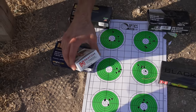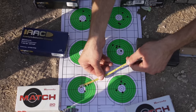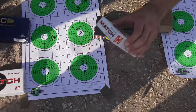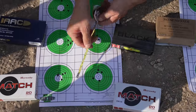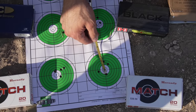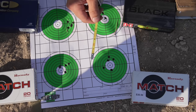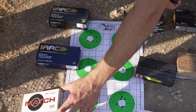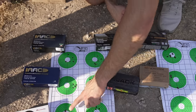Back, still sticking with Hornady, 140 grain ELD match. Furthest in to furthest in's right about there. That is about 1 inch. Right at 1 inch. This is the same, but 147 grain ELDM. That one stretched out a little bit more. Didn't like the 147, because that is just a tick over 1 1/4, just under 1.5 inches. Okay, so best performer is 3/4 inch AAC, Botel hollow point, with the second being 140 grain ELDM, both of them 140 grain. 0.75, 1 inch on the dot.